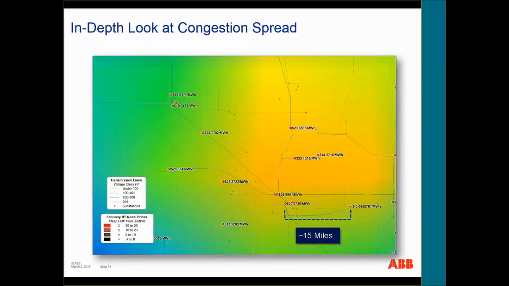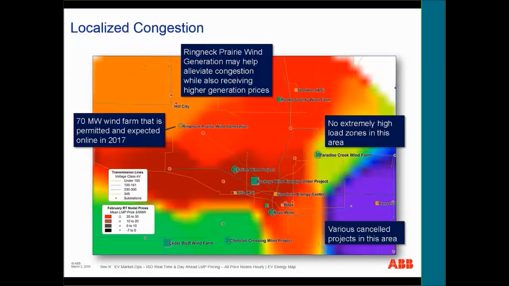So zooming in on that region that we highlighted, now we're taking a look at the individual nodal prices and some of that infrastructure. And what I specifically think is interesting here is, again, those average prices that we have. We see a very, very tight window here along a 100 to 161 line there that's basically on one end of this, we see prices that are down below zero on average. And on the other side, we see prices more in the normal range of $20 to $30. And there's only 15 miles between these, so pretty significant difference in pricing here.